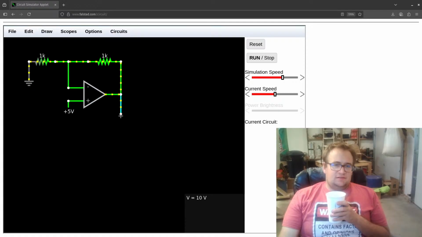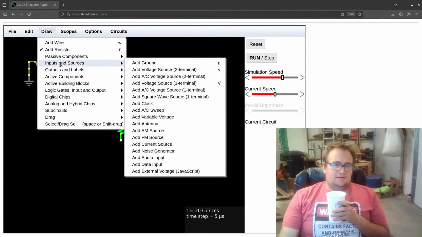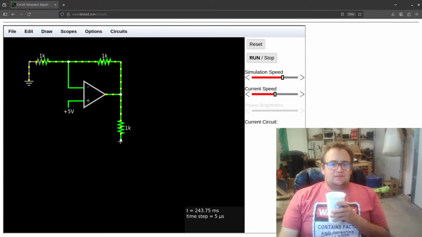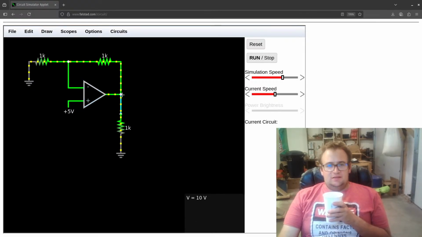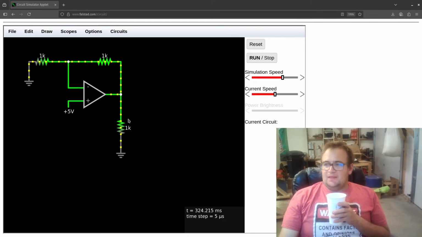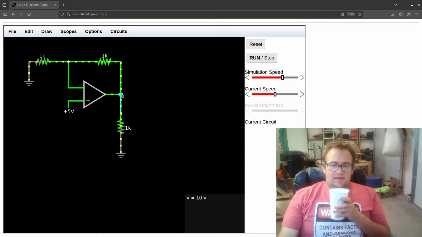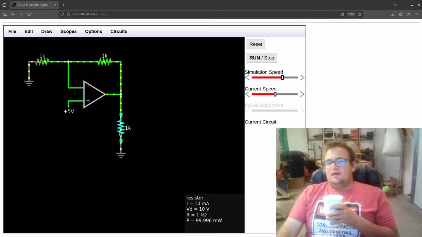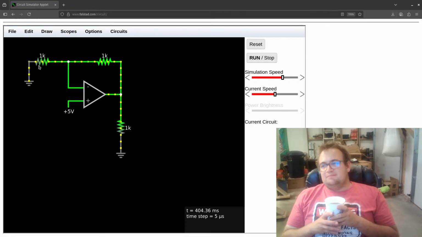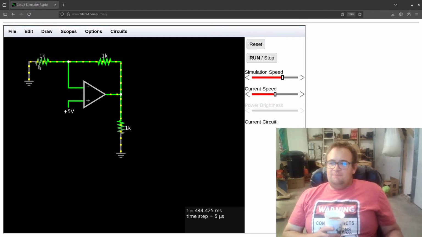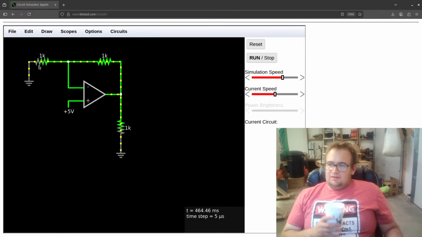Add resistor. We'll just add all this in. Outputs and labels, inputs and sources, this one. So you see, it doesn't change our answer for the voltage question, because this voltage will stay at 10 volts. There will just be 10 milliamps traveling here. Up here, it will just be 5 milliamps. That goes to, I believe, what they called the bandwidth. Infinite bandwidth of it.